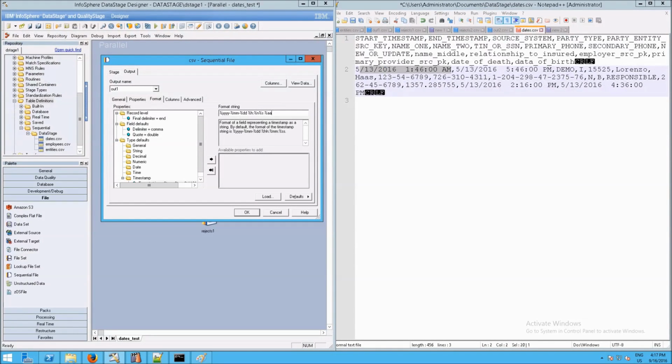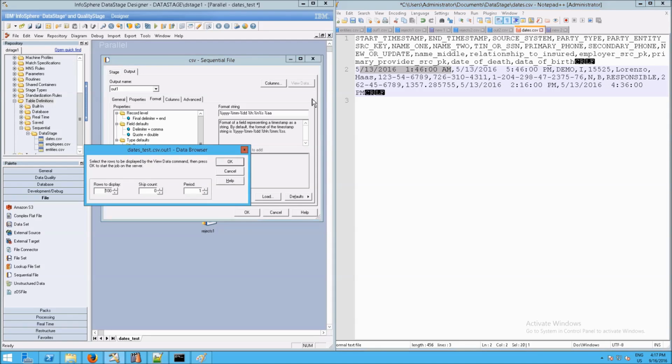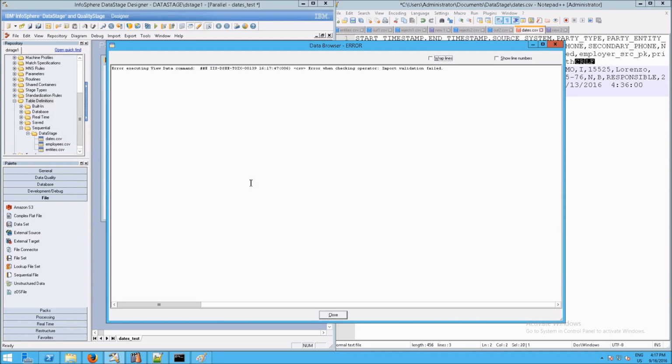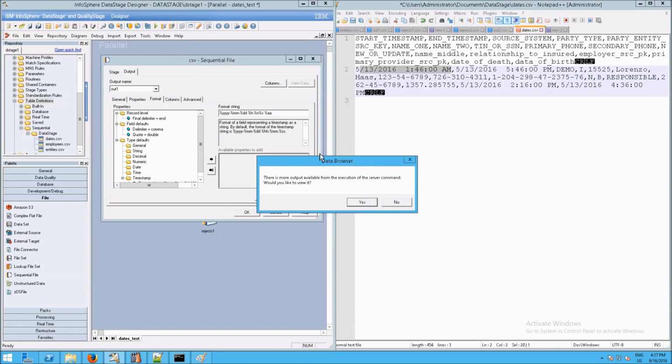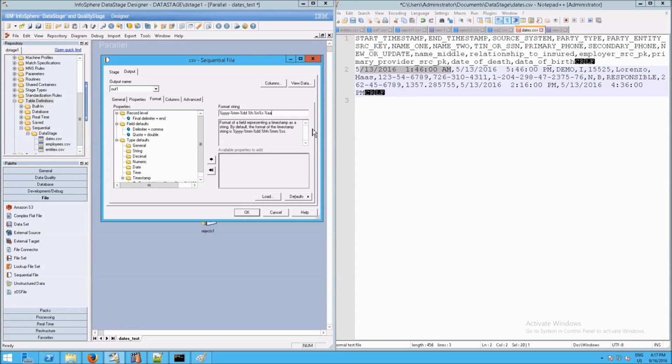Okay, now if I try to load this, what do you think we will get? That is the question. And we get an error. So it didn't like what we typed in. And this is actually fairly common. And unfortunately, it takes some time to just sort of go through this, try to figure out what went wrong, and fix it. And of course, we're not really starting out the way we said, right?